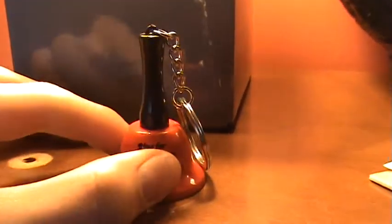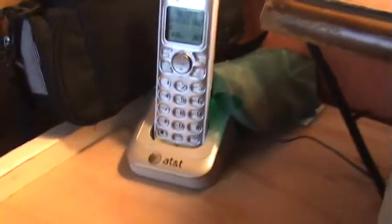It's really weird. Oh my gosh, are you guys seeing this? I got this awesome bell that I got at the store one day. It said Ring for Love. It's pretty legit. I got my cordless phone, so if the phone rings and I don't hear it outside of my room, I can quickly answer it.